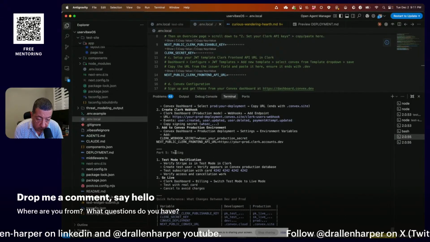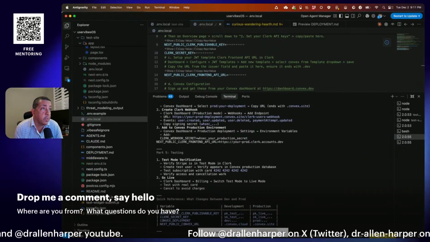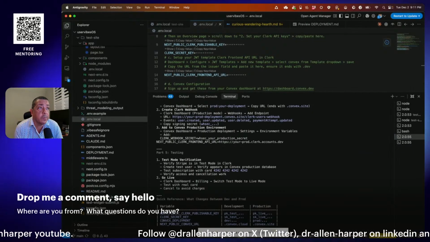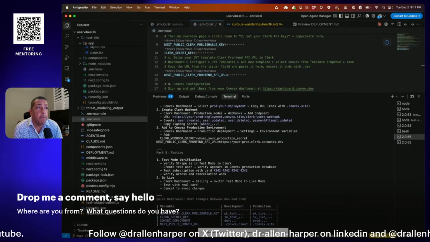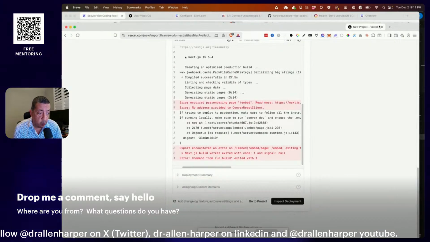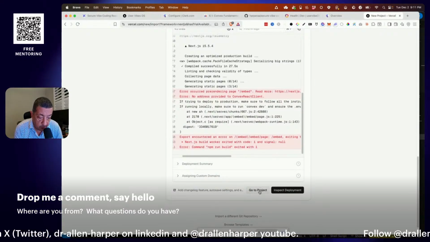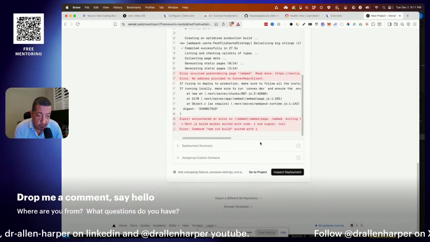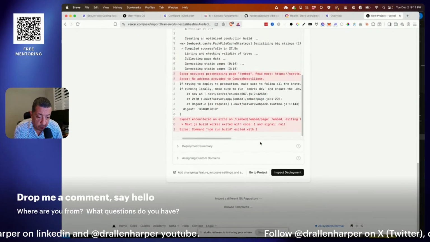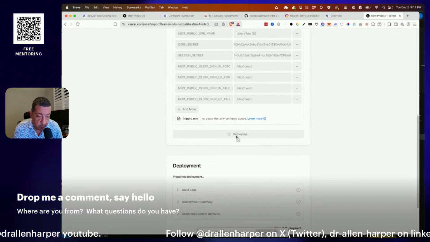Okay, so we've done all these steps down here. Now what we should be able to do is boot this thing again and see what happens. And if it doesn't boot, that's okay. We will come back tomorrow and finish troubleshooting this thing. So here was the last time it booted, it gave us an error. And what we're going to do is try it again. Deploy.